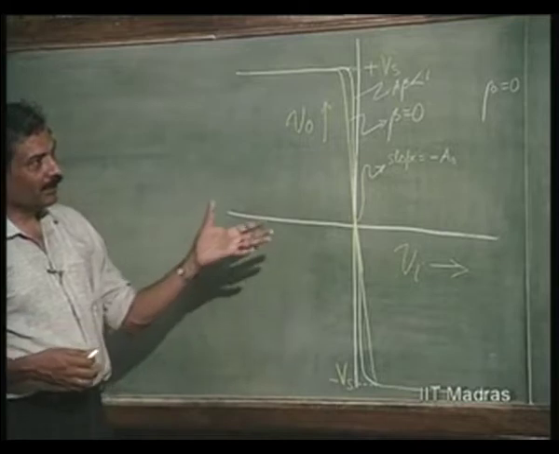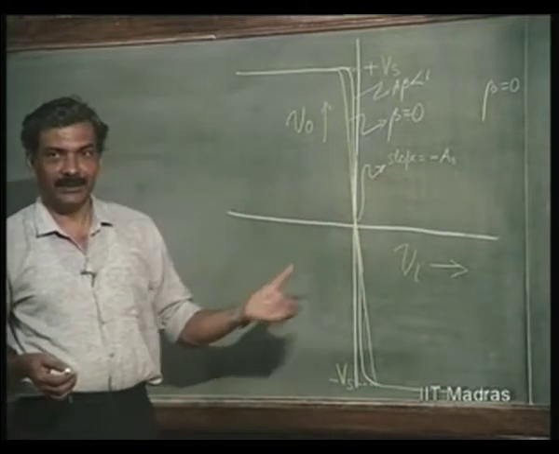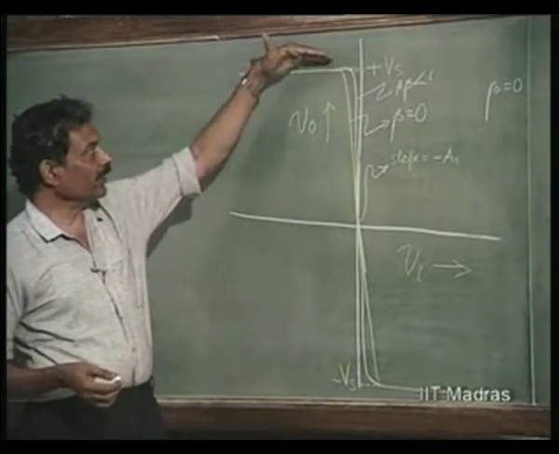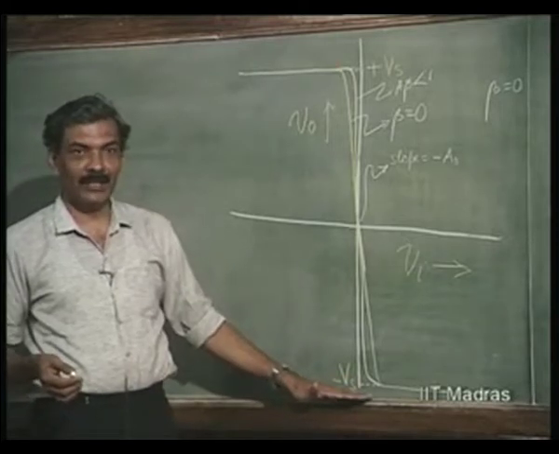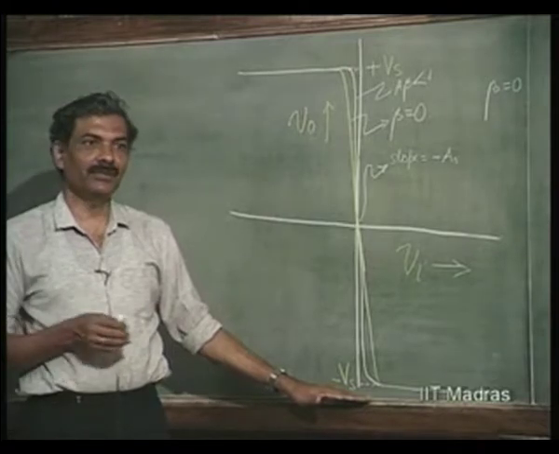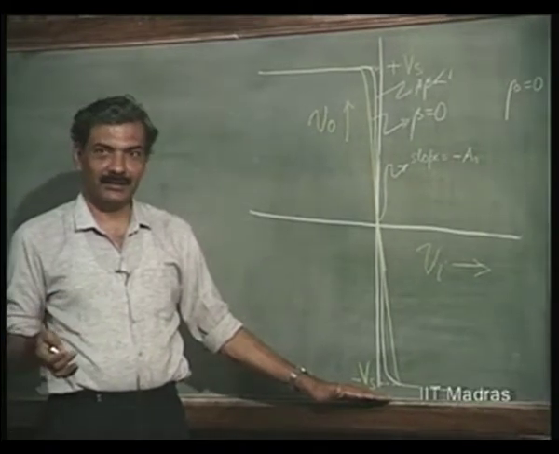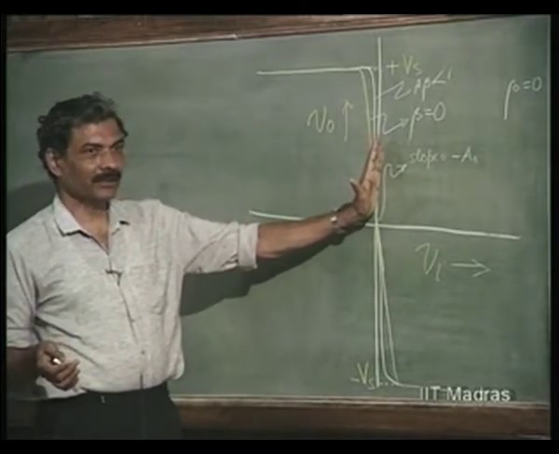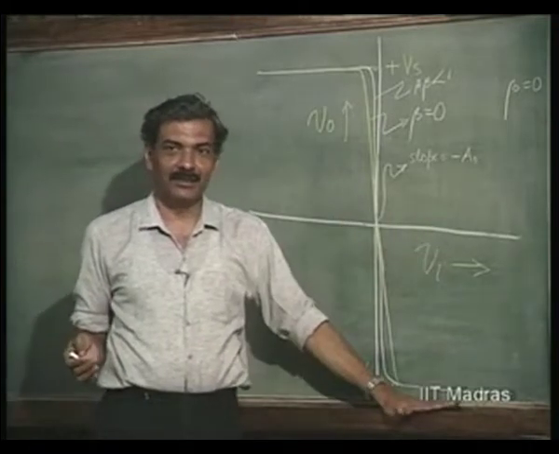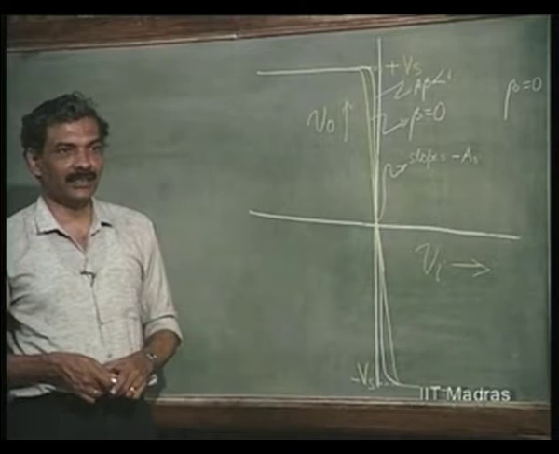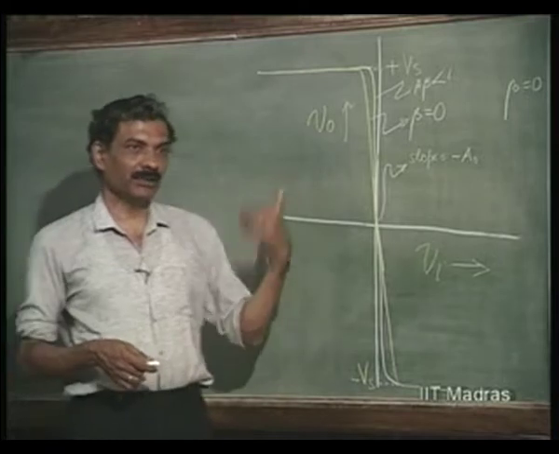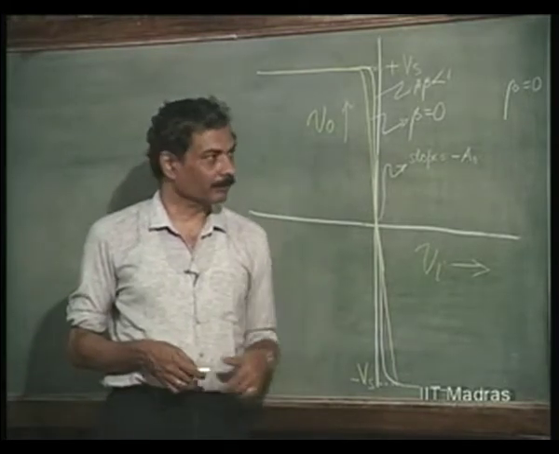because the actual gain has been made infinity here, and the transition region is very specific. It is suddenly transiting from plus Vs to minus Vs, okay, at precisely Vi equal to 0. So, you can therefore use it for what is called a zero crossing detector, right, because for a voltage which is less than 0, it is plus Vs, for a voltage which is greater than 0, it is minus Vs. So, it can tell you exactly when the voltage is crossing 0. Okay. So, in a situation of a comparator, this positive feedback becomes useful.